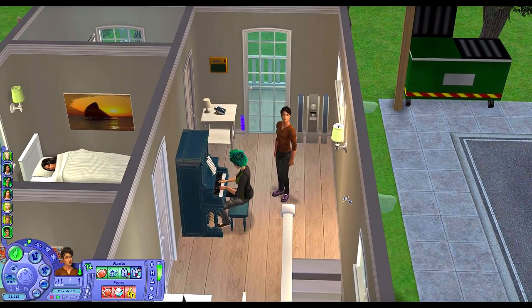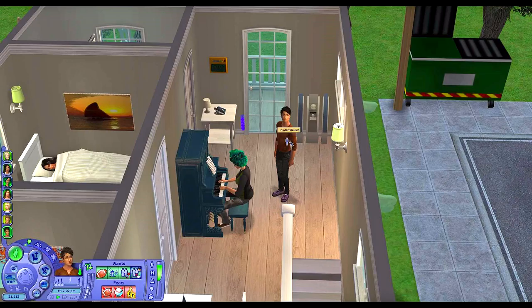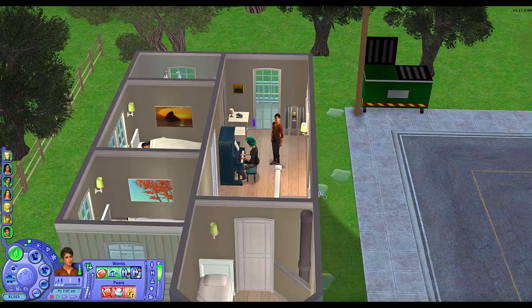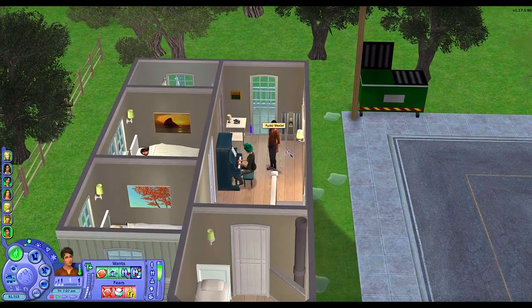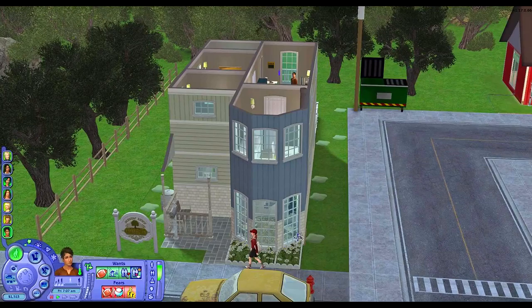So basically, the individual aging mod is pretty simple. You click on a sim and you turn their aging on or off. That's it. There you go. You don't even have to pause or unpause the game. Also, the sim doesn't have to be the selected sim. I believe, yep, over here, Kathy's aging is off. So when I add sims into the game as part of my setup process, all I do is turn their aging off. There you go.